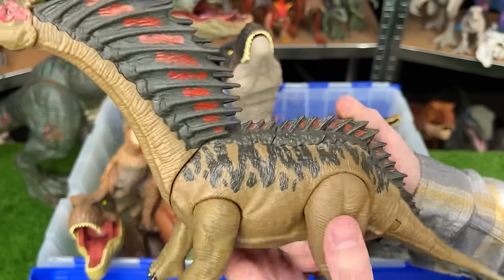This T-Rex figure is another extreme damage T-Rex, but it is not like the others. And that's because it does not have the battle damage opening on the side that you can press a button, but rather it has this painting all over its body for the battle damage. And other than that, it has a very orange coloring with the darker brown on top. And let's set it in the back here next to the Dominion T-Rex.